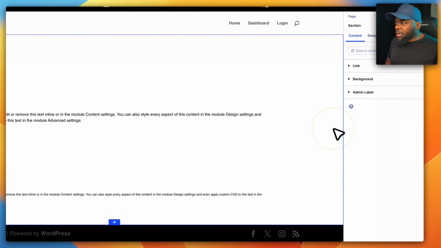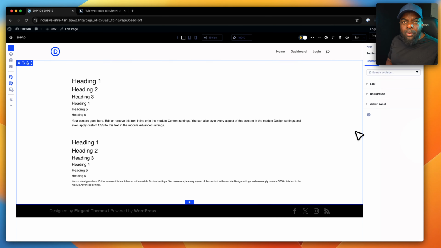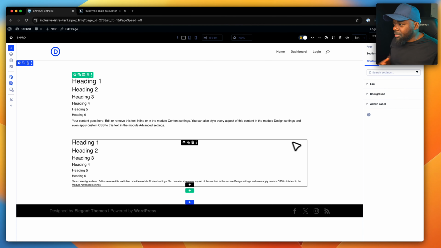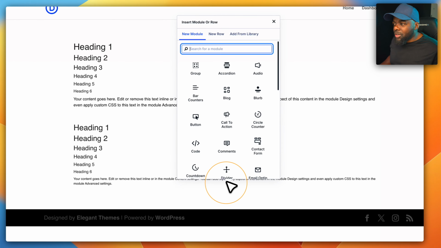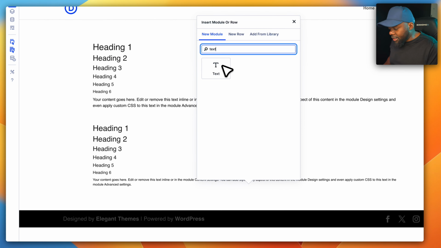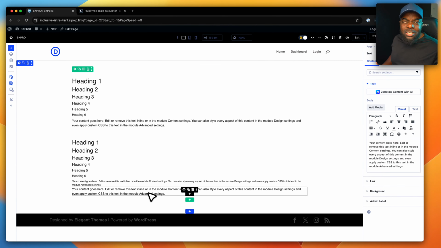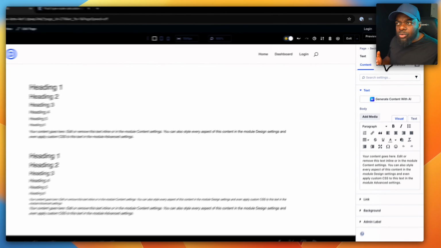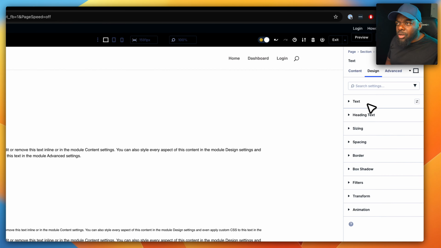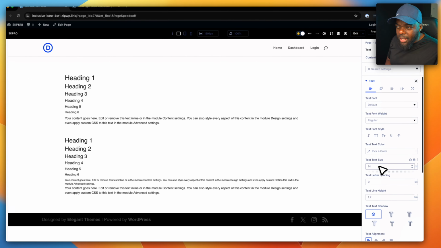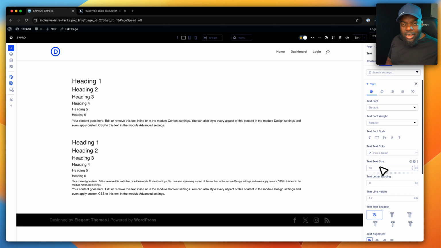Okay, so you're thinking, okay, well, we are going somewhere, but guess what? You can't be doing this every single time you want to add something, because there's going to be a situation where you're going to add, let's say, a text module like that. And then again, you want to go in and adjust the size of this text. And then you have to go through the whole process of coming in here. You go into your text and then you want to go in and add your sizes using the clamp value. Well, that doesn't work. That's going to waste so much time.